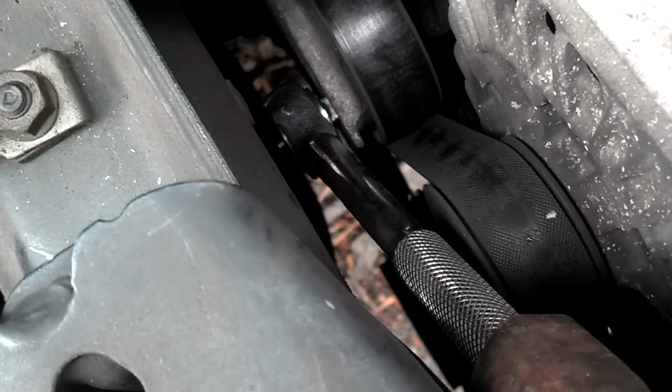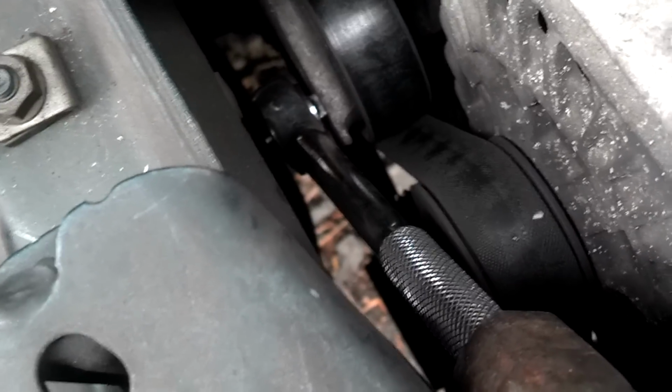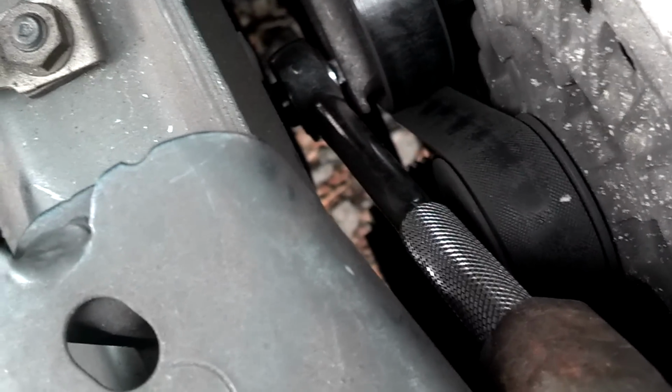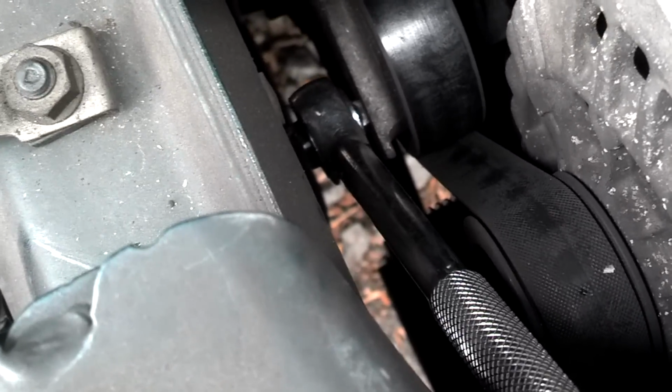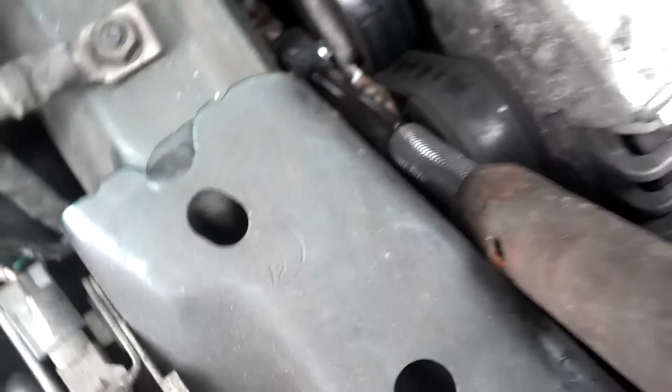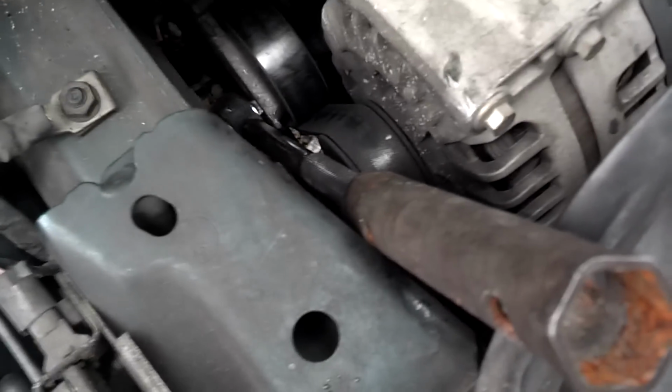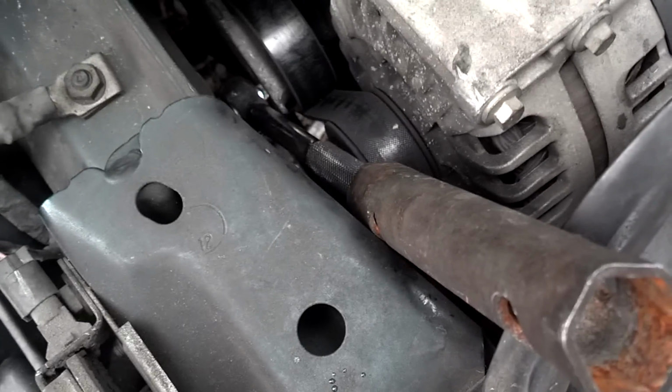My next step, I'm going to take the serpentine belt off. The 3/8 inch ratchet fits into the tip of the tensioner hole. I'm going to use a little breaker bar to pry it toward the back of the car and take that belt loose.